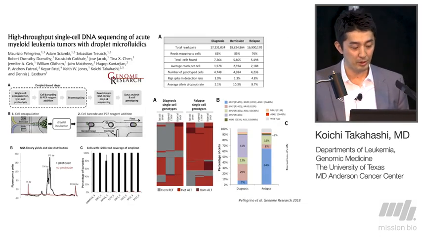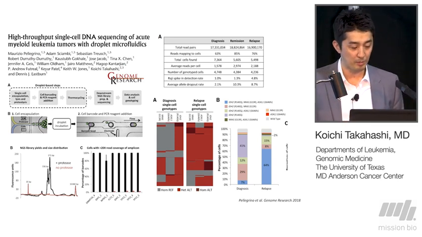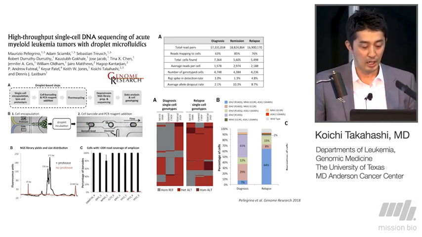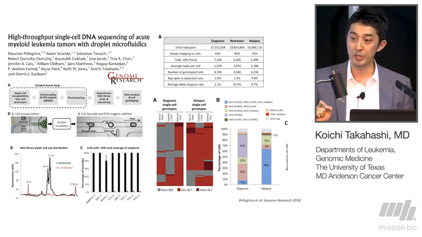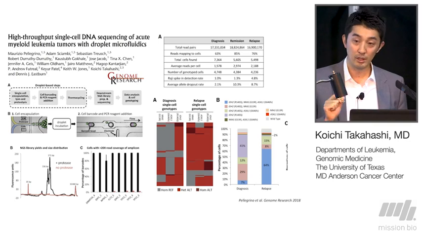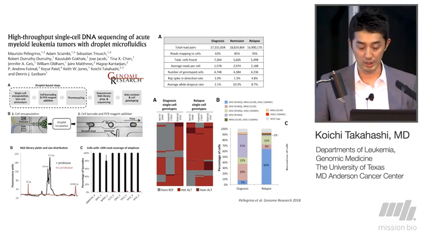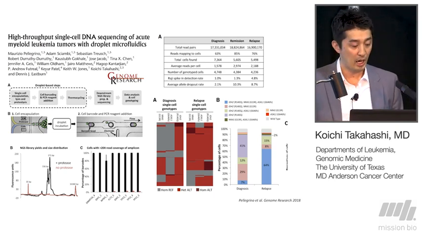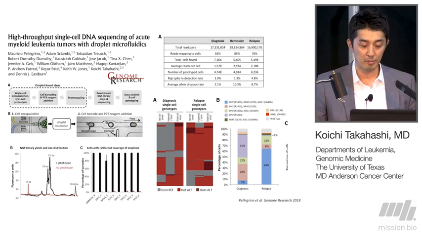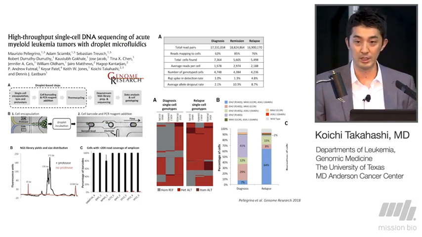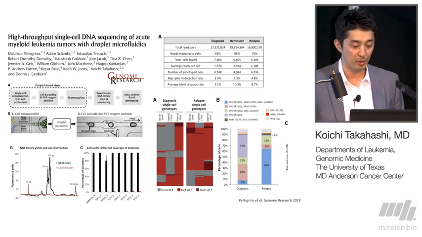So Tapestri from Mission Bio has solved some of these limitations. This was published in Genome Research last year. They do a targeted sequencing method, but not only 1 or 2 genes. For this platform, we targeted 19 genes, but now I think with the latest platform, you can go to much higher numbers of genes and amplicons. And we were able to sequence about 4,000 to 5,000 cells. This is a number that is much higher than what was possible with the previous methods.